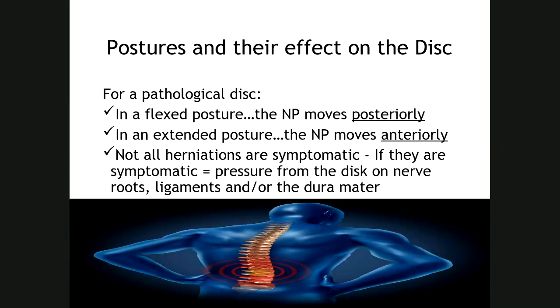So for a pathological disc, we talked about it already. In a flexed posture, the nucleus pulposus is going to move posteriorly, which is why we don't want to do flexion exercises for a posterior lateral disc herniation. In an extended posture, the nucleus pulposus is going to move anteriorly, and that's what we want. We want to push it back into the center. So that's why we go with extension exercises. Not all herniations are going to be symptomatic. If they are symptomatic, pressure from the disc on the nerve roots and ligaments and/or the dura mater may happen. So patients may have a disc herniation and not feel any symptoms whatsoever. So that's just something that we have to know.